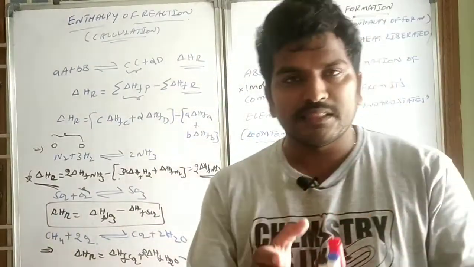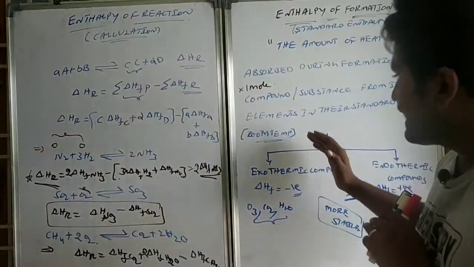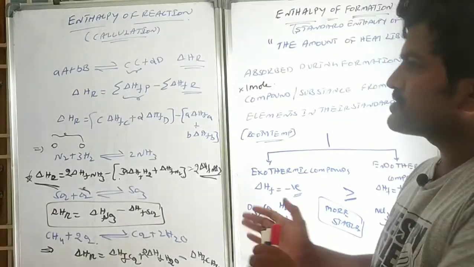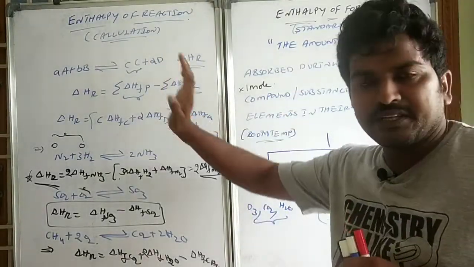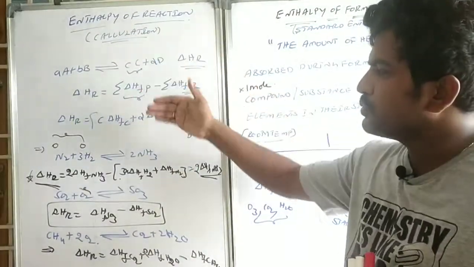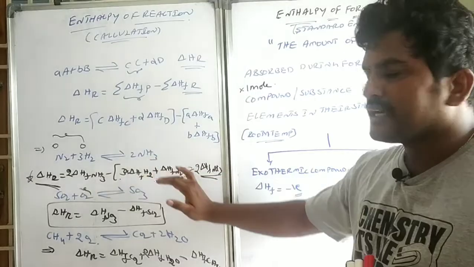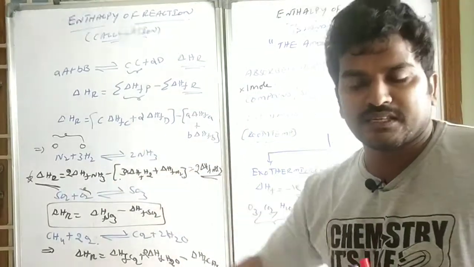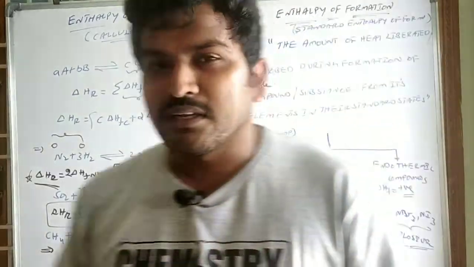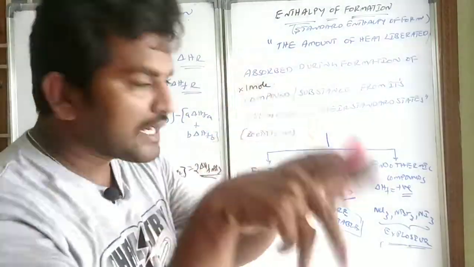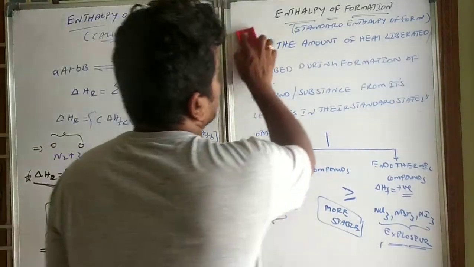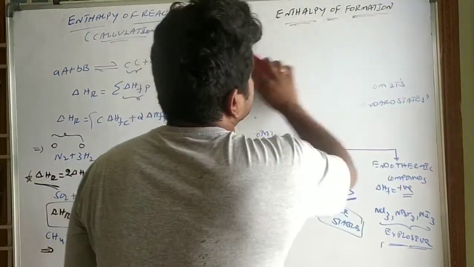Clear? So what is enthalpy of formation, which kind of problems they can ask you based on this enthalpy of formation, how to identify the elemental forms of the elements, and how to do problems based on the enthalpy of formation and finding the enthalpy of reaction. This is a very, very important thing. Let me tell you, I told you in organic chemistry they will ask you questions based on this enthalpy of formation. Let us see.